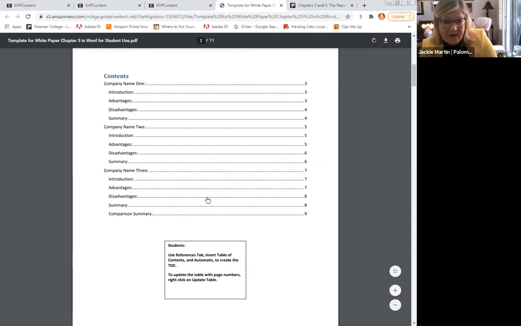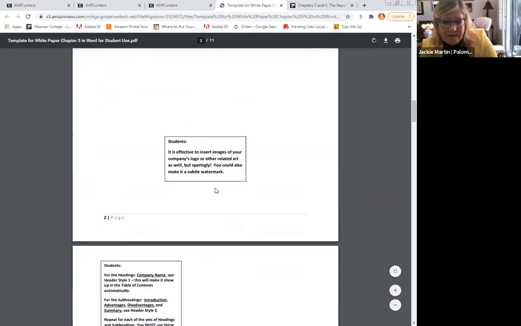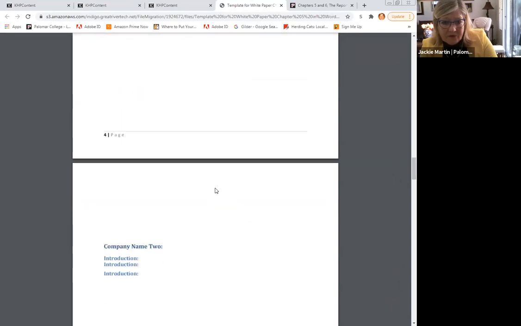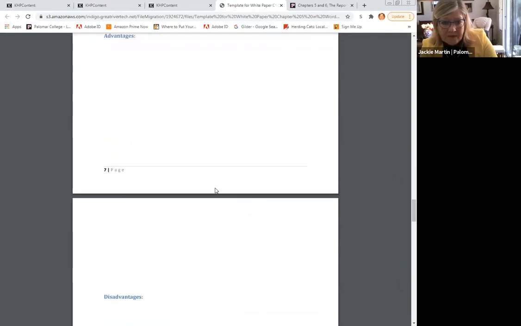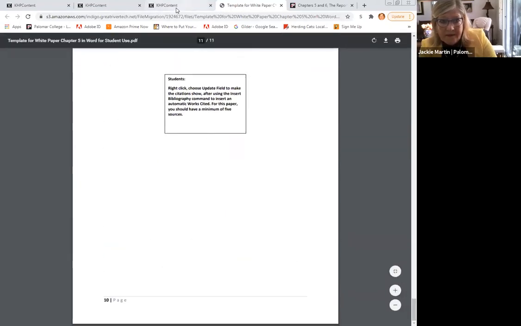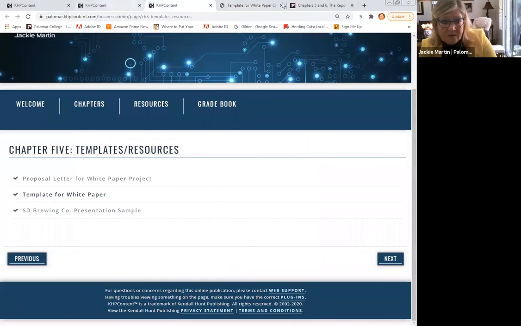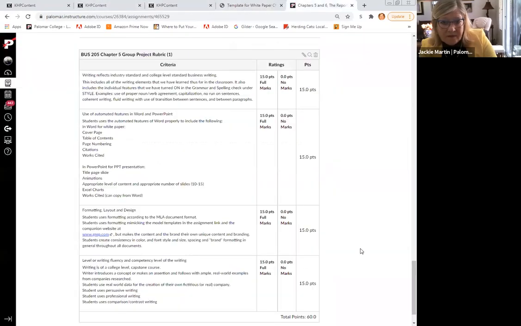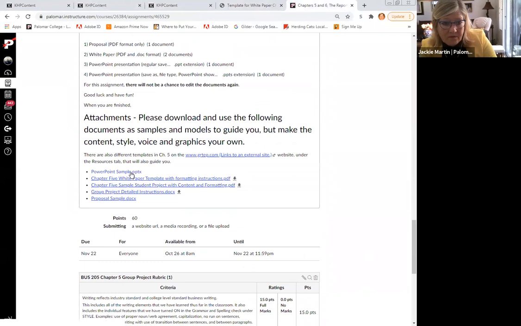They have a summary of each, a final comparison summary, and then they're going to have Excel charts and graphs in there. But this is the skeleton that I use to teach them how to do all the automated features in Word. They love this. And then in terms of the actual, let me pull up an actual final formatting and content.